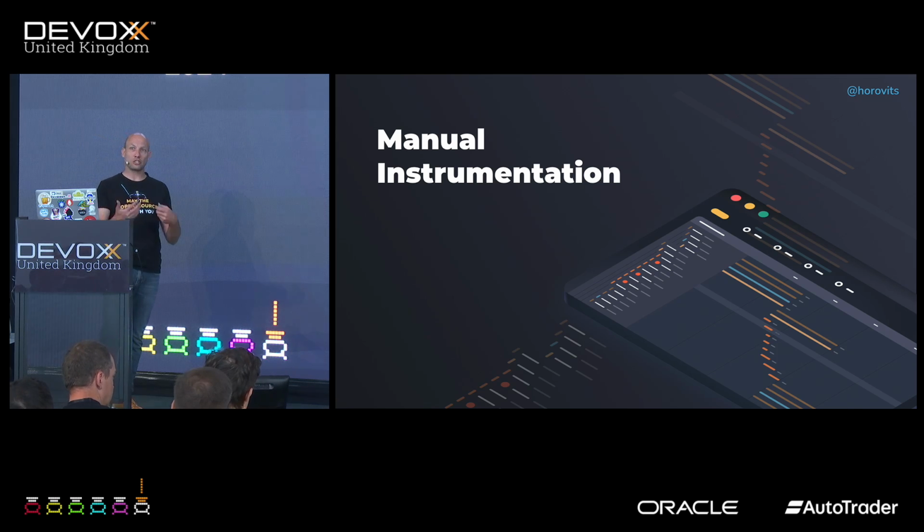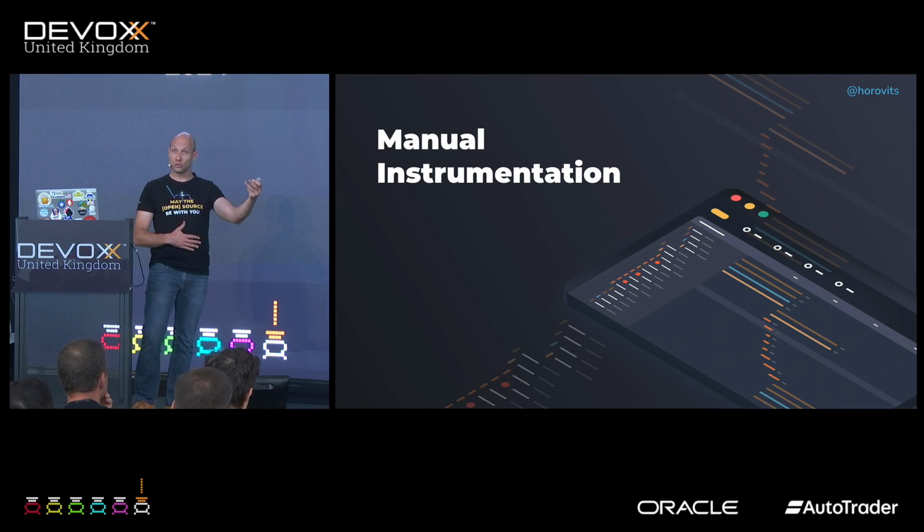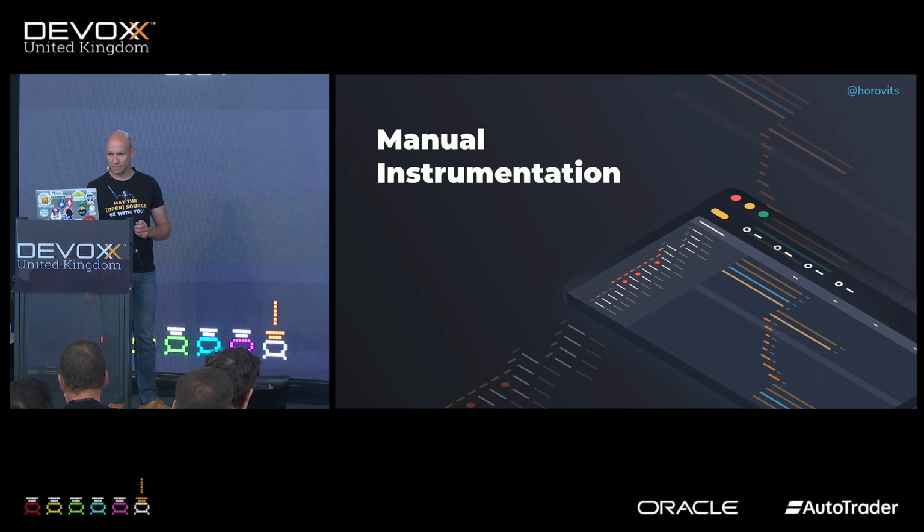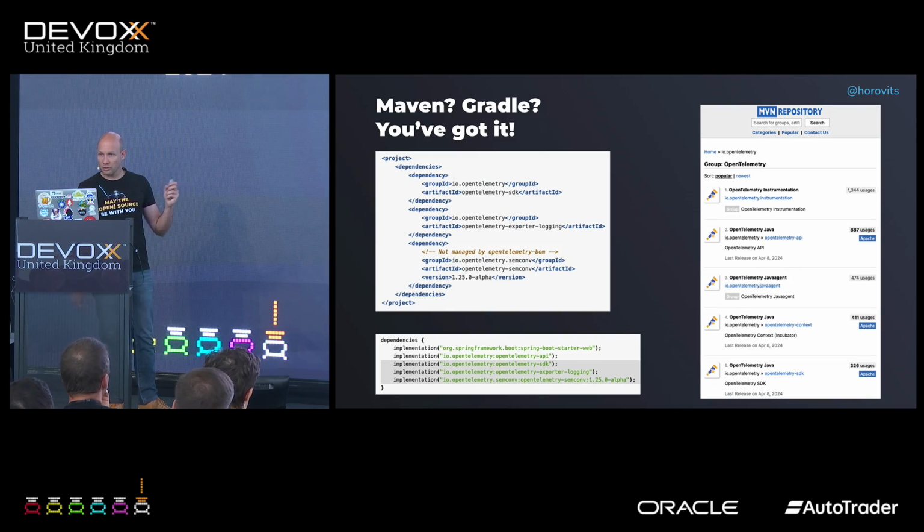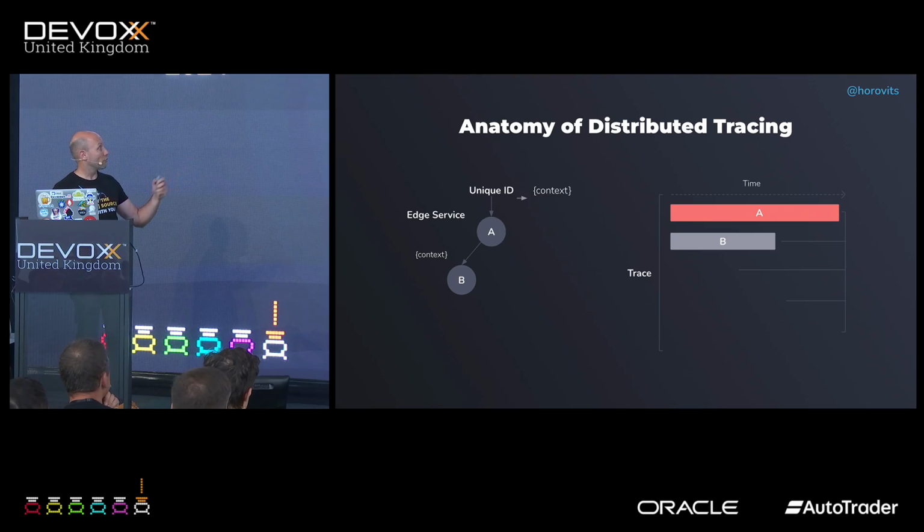If you do need instrumentation for your own library, for your own users, so if you're a library writer and you want it for your users, there are some subtle differences, so follow the documentation for that. First of all, you have your favorite package manager, Maven, Gradle, you have all the dependencies that you need to add for that. And then let's talk about the simple case of two services, A calling B over a REST call, over HTTP.